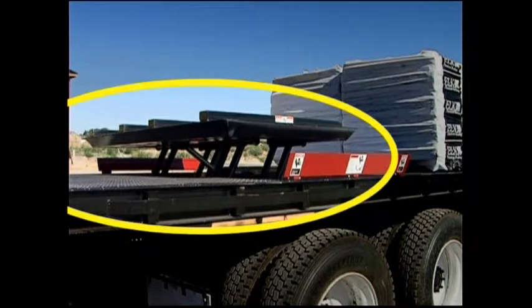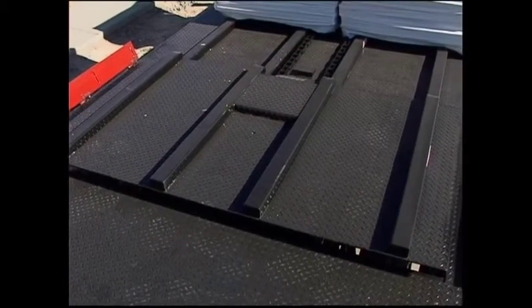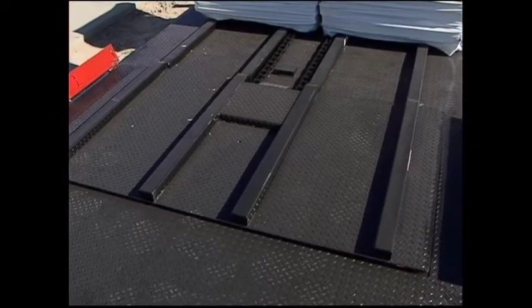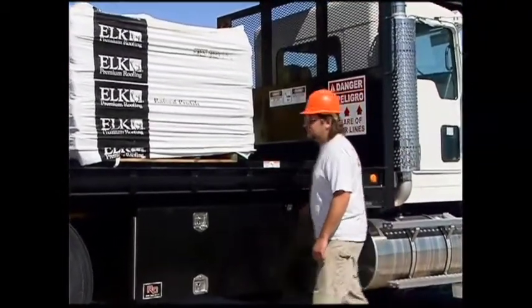Clear the area or safety zone around the hole the platform will drop into and from around the platform itself of any people, debris, or material that would be in the way as the platform is lowered. Lower the power lift completely by using the foot controls at the end of the bed until it is level with the truck bed.